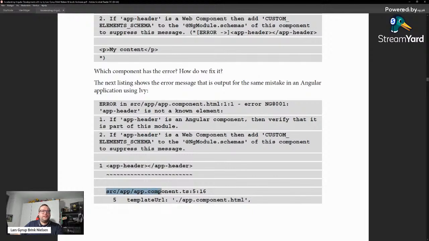Well, it's imported in this file, src/app/app.component.ts, in line 5, column 16, where we see that templateUrl is pointing to app.component.html, which is this file. So it's sort of a stack trace: this is where the error occurred, and this is the component model importing this template.